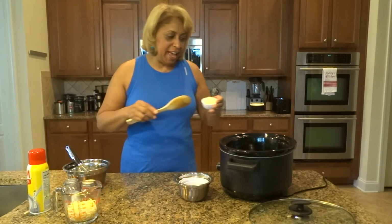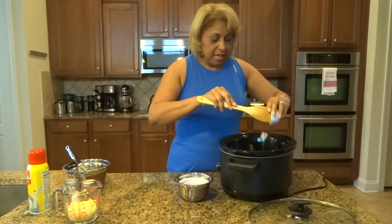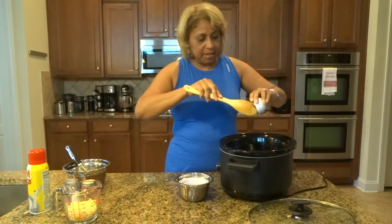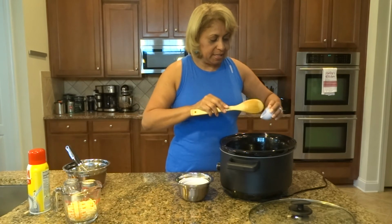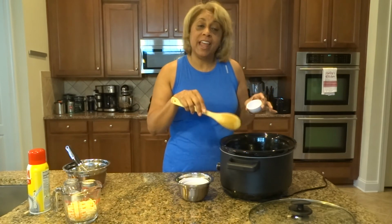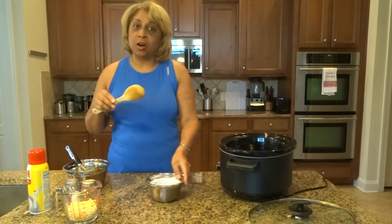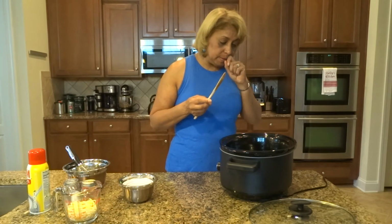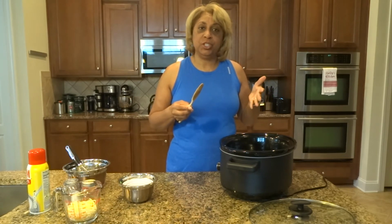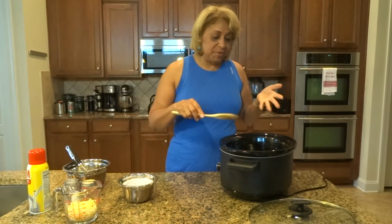And then we're gonna add the onions, okay? Again, spread kind of evenly throughout. Now, some of you, and this is something that I kind of learned from my niece, Siobhan, you're not gonna add this because when you cook onions, they caramelize and basically they turn into sugar. So, excuse me, if you're trying to limit your sugar intake, eat the onions raw, so don't put it in a mixture like this.